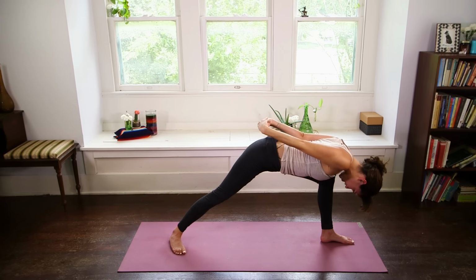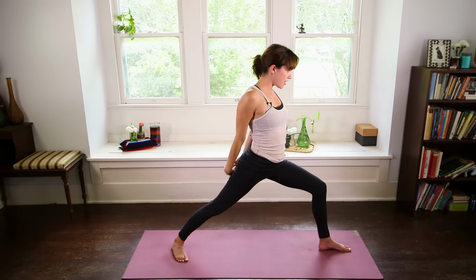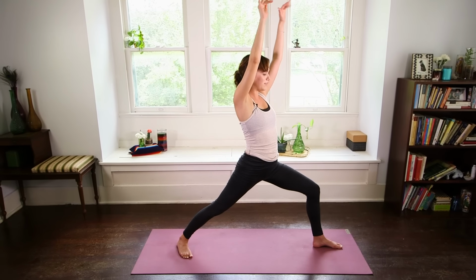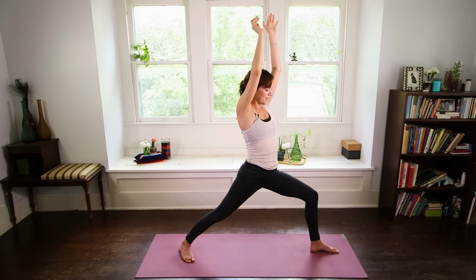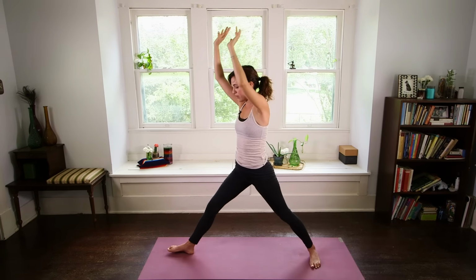To come out, we're going to move at a nice, slow, constant rate of speed. Strong legs, don't give up. Then break free, reach your fingertips up. Blood flows in the opposite direction. Awesome. We'll straighten through that front leg. Great. We're going to come all the way back to the front of our mat. Nice and easy, just dialing the toes all the way back.